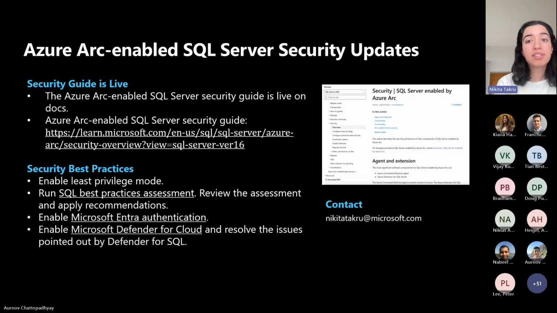So when it comes to security for BPA, there are some minimum permissions that are needed to access and read the report. Those are listed in our security guide. Do take a look. The SQL Server instance should also have TCP/IP protocol enabled, and SQL BPA uses something that we call the Azure Monitor Agent, AMA agent, to collect and analyze data from your SQL servers. And all the other details can be found in the white paper, but I would definitely encourage everyone to try the SQL best practices assessment, read the white paper for more details.